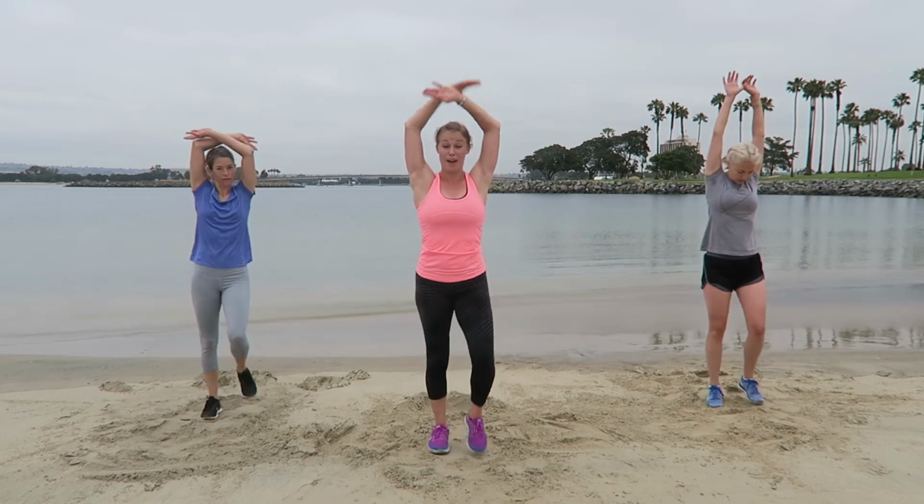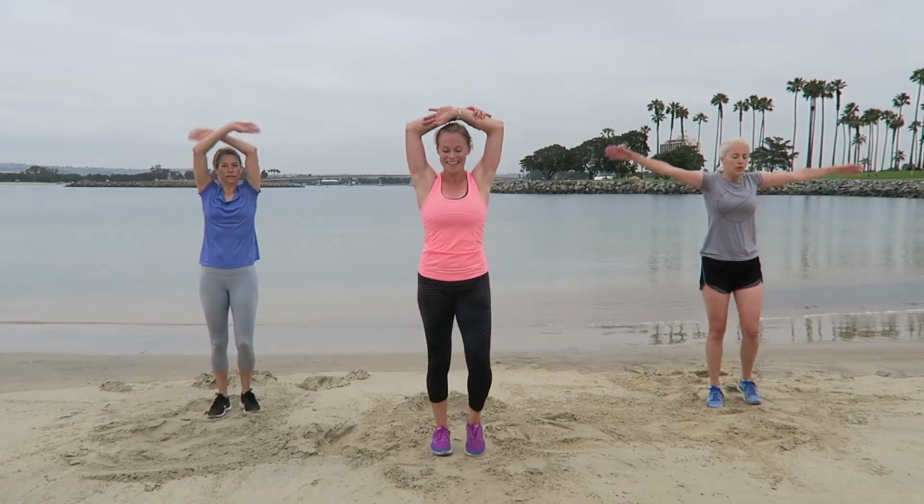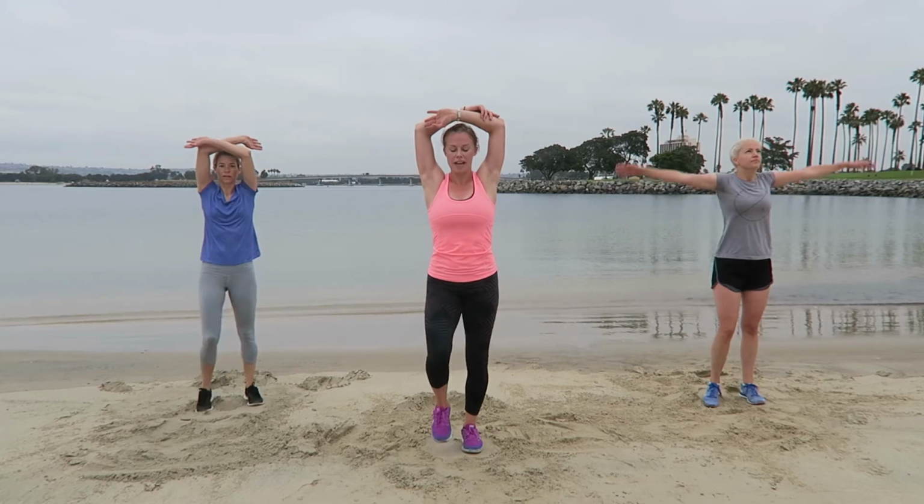So if I were just to go for a run and keep the same pace, I would have to run much further and longer to get the same results. One more time, inhale up, exhale down.